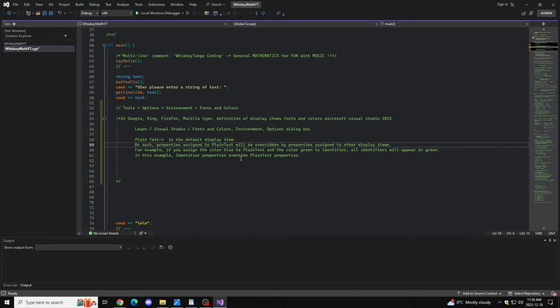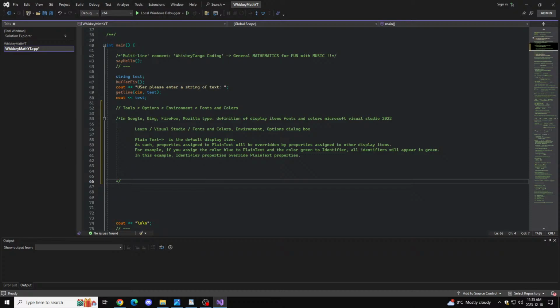Okay? Guys? As such, properties assigned to plain text will be overridden by properties assigned to other display items. For example, if you assign the color blue to plain text and the color green to identifier, all identifiers will appear in green. So just take note of that.